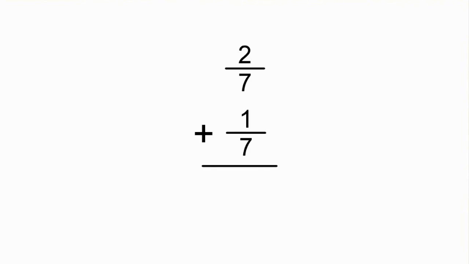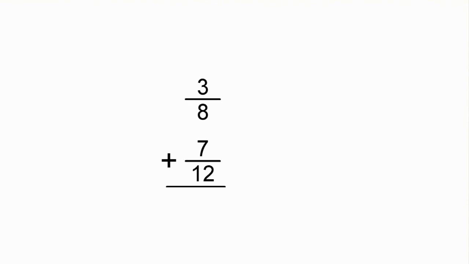The basic rule of fraction addition and subtraction is that the bottoms of the fractions must be the same before you can add or subtract them. In this example, I have to add 2/7 to 1/7. The bottoms are both 7, so I can add them together. The denominator of the answer is 7, and I add the numerators 2 plus 1 to get 3. That example was easy because the denominators in both fractions were the same. But what about this problem?